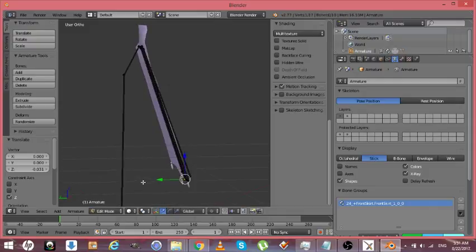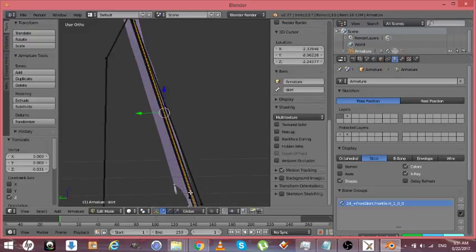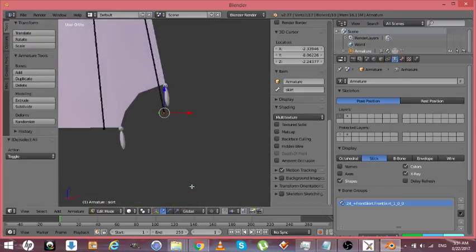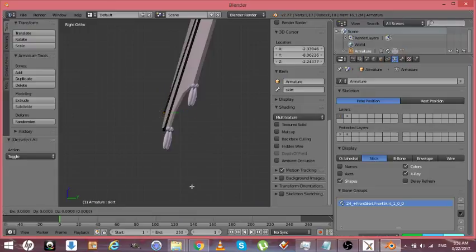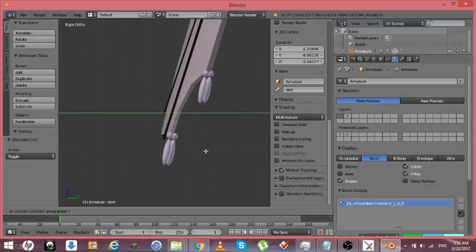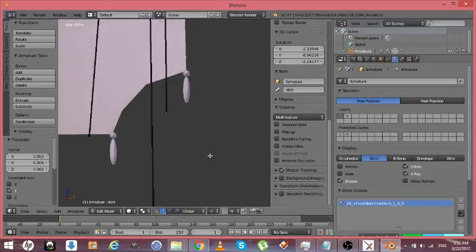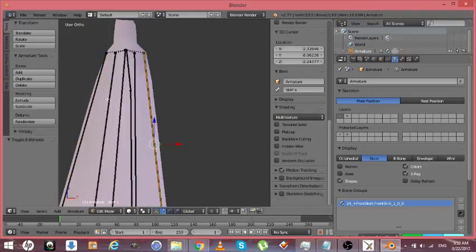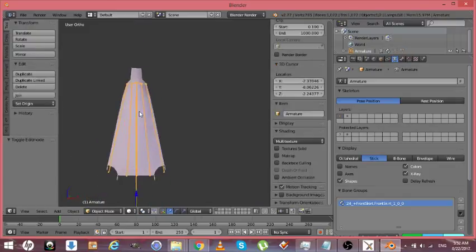Oh, got one missing. See how it's off? You can actually see two of them are off. We're going to have to fix that. There we go. GY. Well, let's just grab both of them. GY. Okay. That's A. That's B. That's C. That's D. That's E. Okay. Our bones are now where we want them.